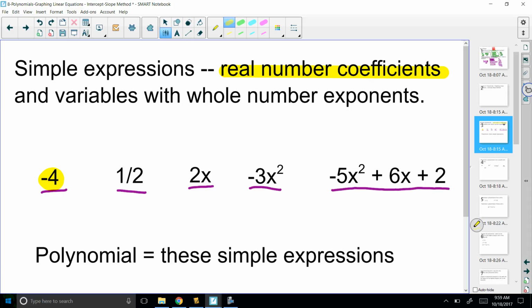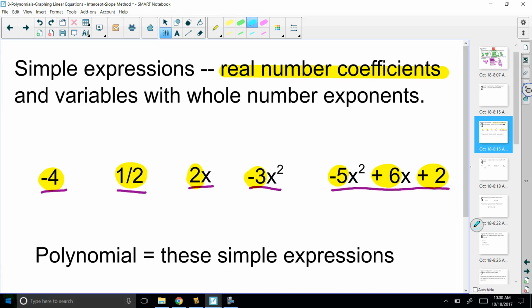The square root of 17 is an irrational number, and are irrational numbers reals? Yes. So the square root of 17. Right now, everything you've worked with is a real number. The only thing that's not a real number is an imaginary number, and an imaginary number is a square root of a negative number. So as long as I don't have that, I have a real number. So if I look at it, each one of these coefficients, everything I have highlighted there, those are real number coefficients. So they're leading us into what is known as a simple expression.